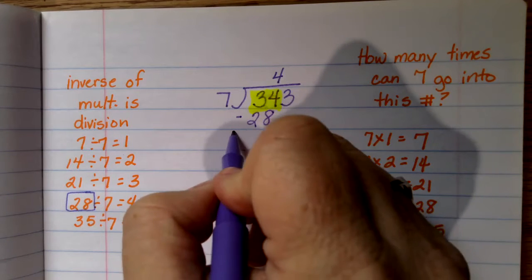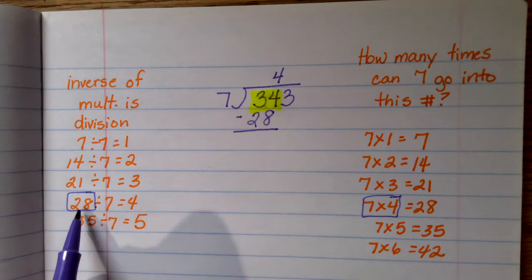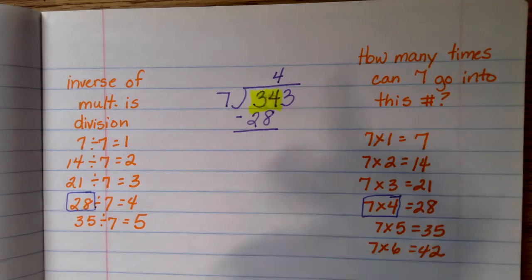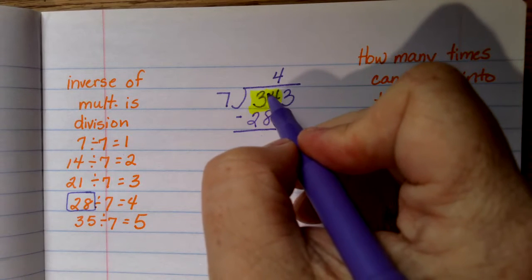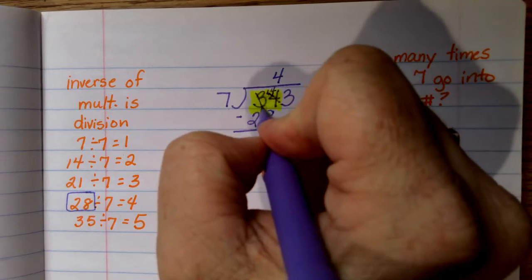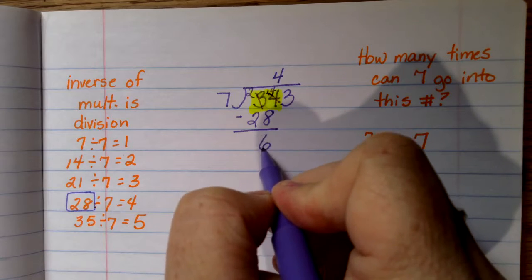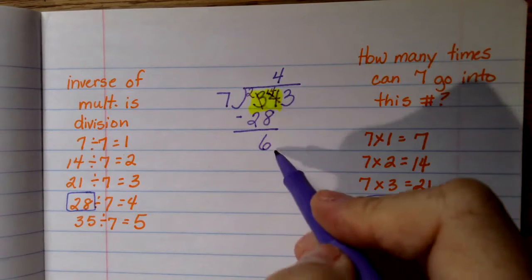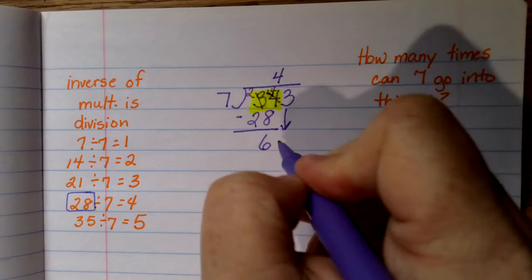And I can then subtract. Remember, dumb mermaids swim backward repeatedly. We have done the division, then we've done the multiplication. Now we have to subtract. That's the swim part. So I can't take 8 away from 4, so I have to take it away from 14. I'm going to have to borrow from the 2. 14 minus 8 is 6. Okay, so I've done my subtraction. Backward means I have to bring down the 3.